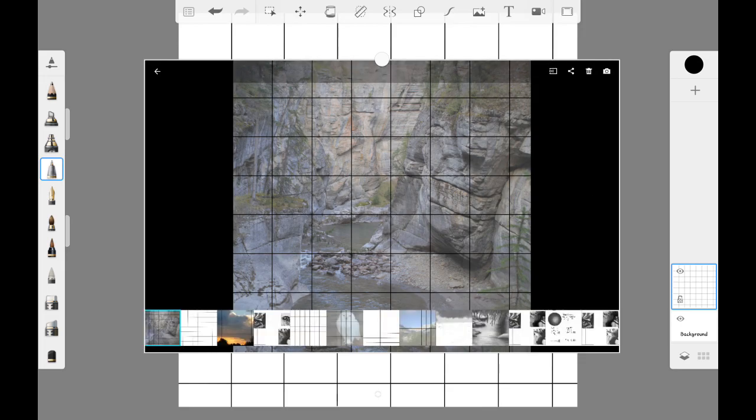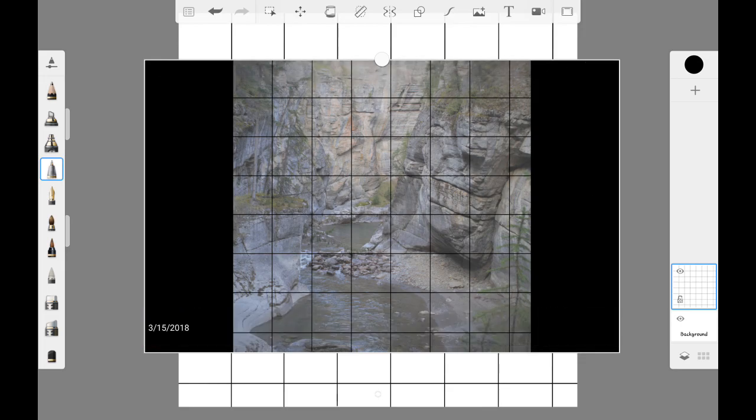Another option, of course, is to export the photo to another screen, your phone, another tablet, anything that you can be looking at while you're drawing, however you want to do it. But this is the way that I get my grid onto my reference photo and my canvas. Now I know that the canvas is the same size as the photo, so in terms of proportions, everything should be accurate. So we should be ready to rock and roll.